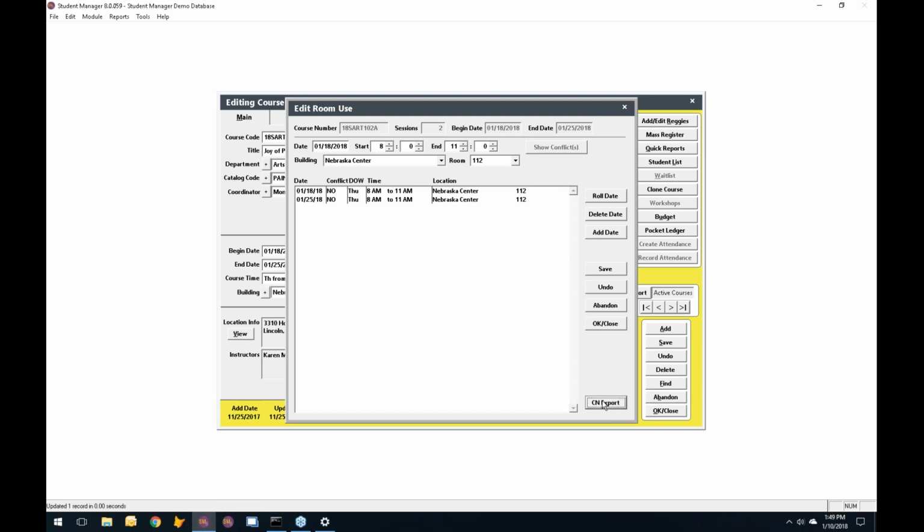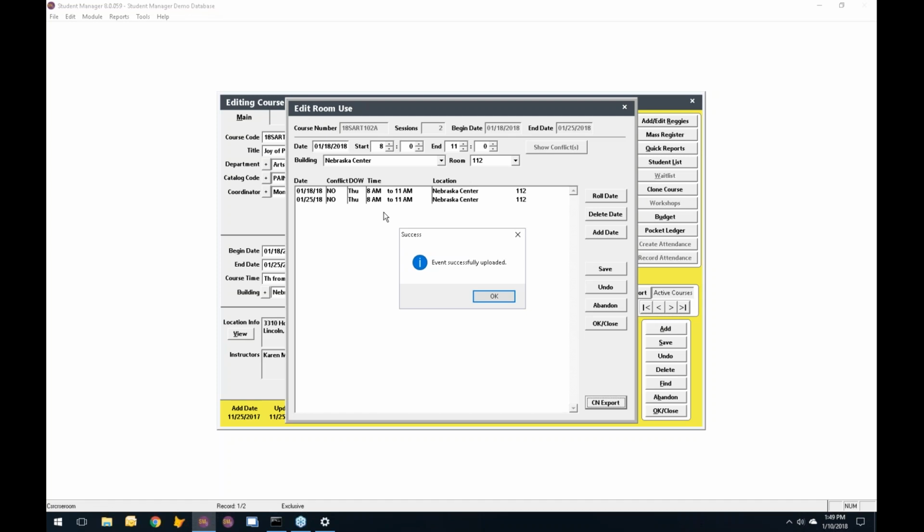So if I hit CN export, it should just take a second or two and come back with event successfully uploaded. So that just put it out into my developer 25 Live account or CollegeNet account. These two room use records.